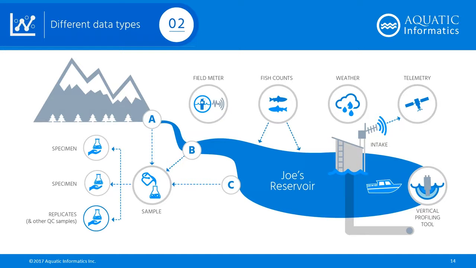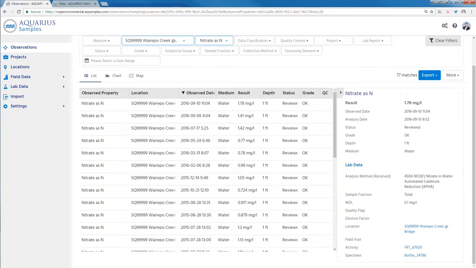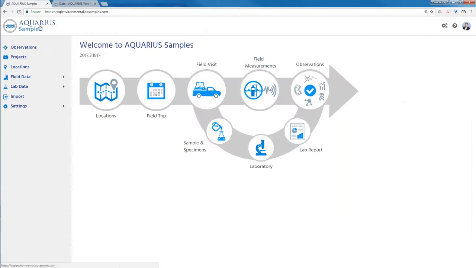You bet, Tim. So let's take a look at AQUARIUS samples again. Joe's example is not an uncommon one for sure, and the challenges, Tim, you brought up related to those data types at the beginning of that slide really are pretty commonplace. So our example today, DOE, was really no different in their struggles with managing those different data types.